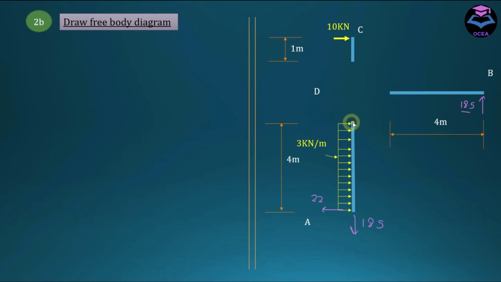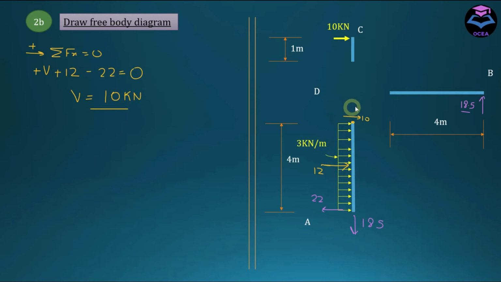Now we are going to determine internal force here. So first let's determine shear. So the shear can be determined by applying summation of Fx equals to 0 and taking rightward force as positive. This V is going towards the right, so this is positive. This UDL 3 kilonewton per meter is also acting in rightward direction, so this is also going to be positive, and the resultant point load has a magnitude of 12 kilonewton, so plus 12. And we have this 22 kilonewton force which is going towards the left. This is going to be negative, and if I calculate shear from here, it's coming out to be equal to 10 kilonewton.